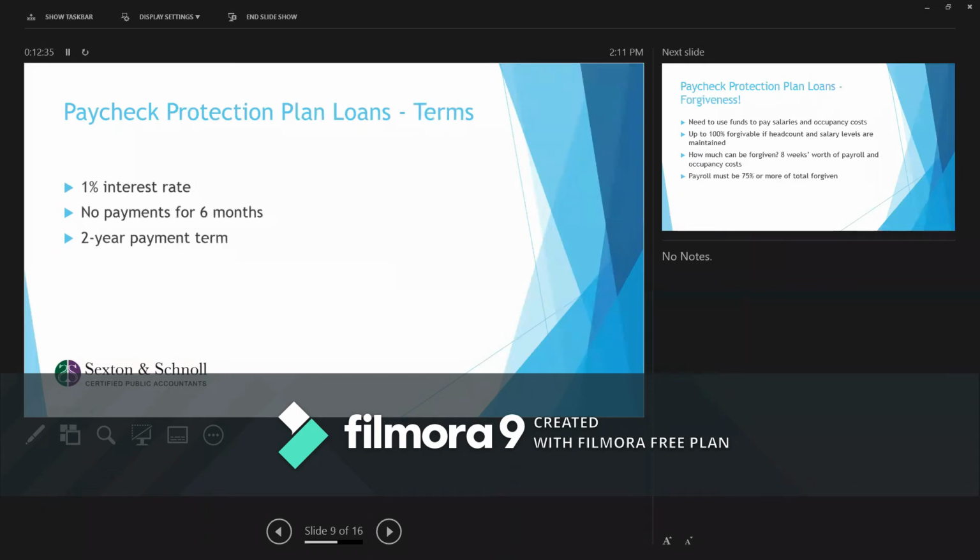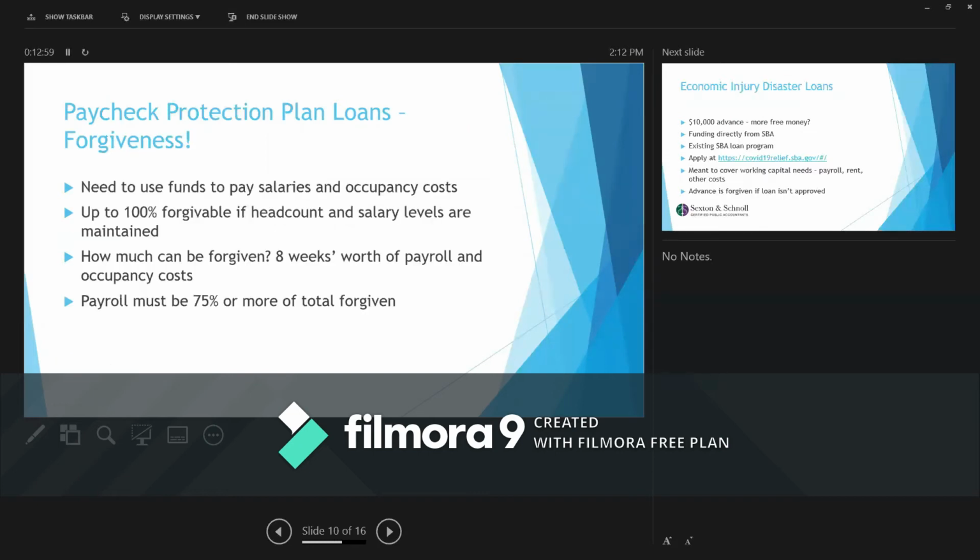So just some terms on the loan. A 1% interest rate. These terms are basically standardized. So this is not a situation where you're going to want to go from bank to bank trying to get the best deal. Every bank is going to essentially have the same deal. So if you can get the loan at your bank, that's where you need to go. We've talked about loan forgiveness, and that is what makes this attractive even among folks who are doing fine and don't actually need money to maintain cash flow or keep their business open.